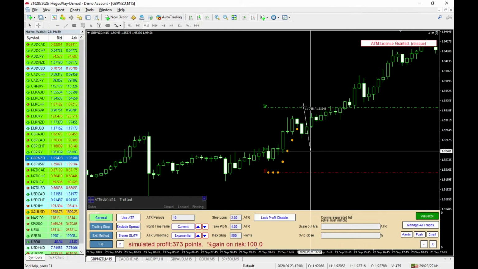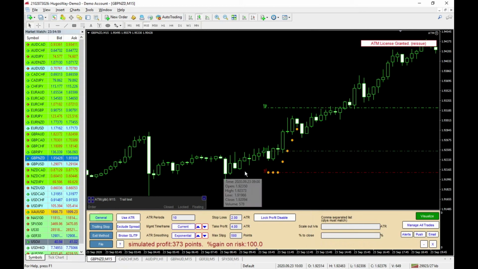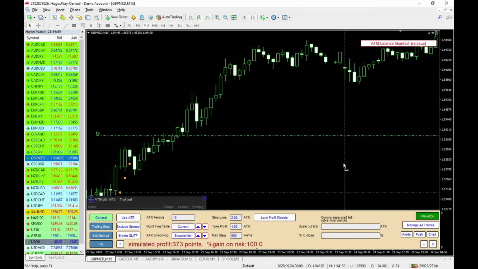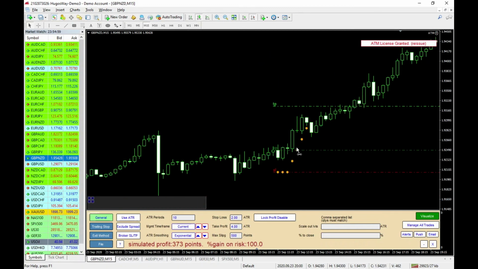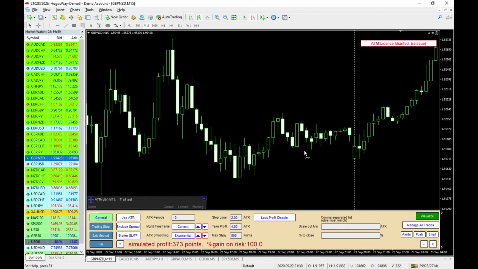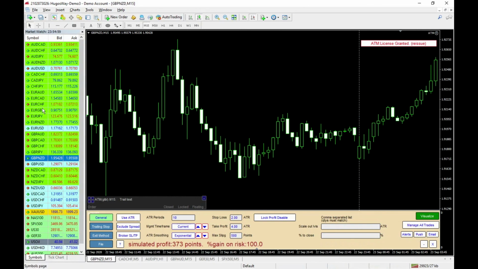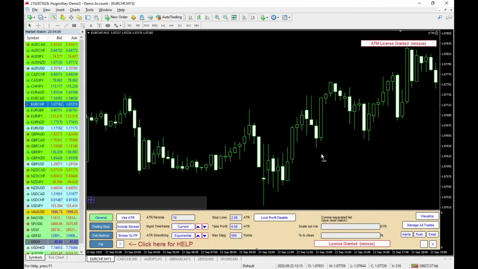And moving up here, this is 747, or almost 750 points. So it is self-adjusting. Your same rules can work in both small moving currency pairs and large moving currency pairs, and it responds to time of day. We get to a currency pair that is going to be quiet around the Japanese Open.